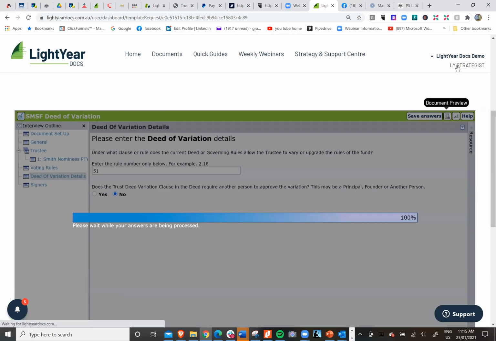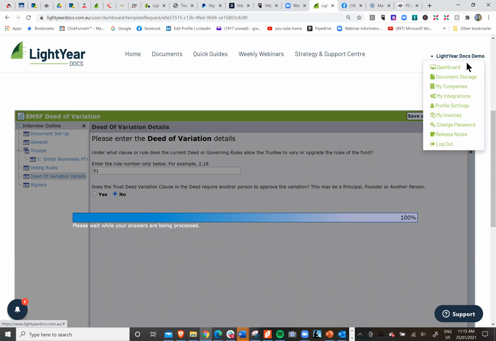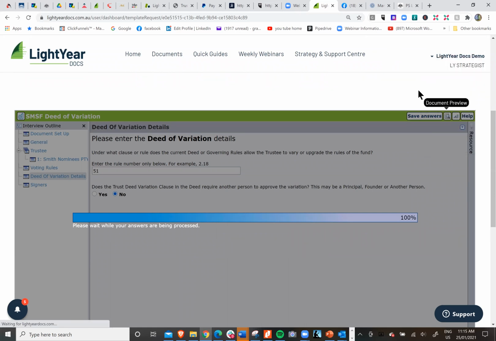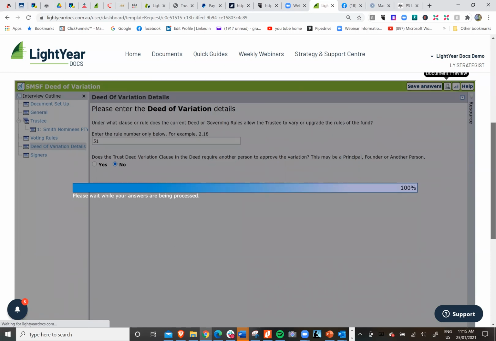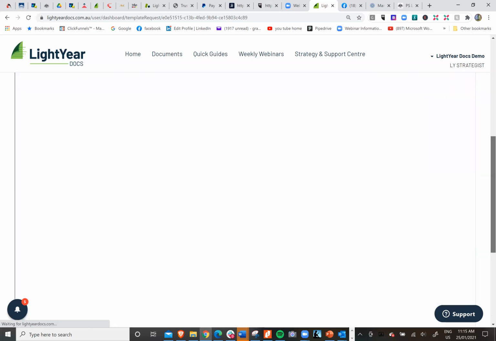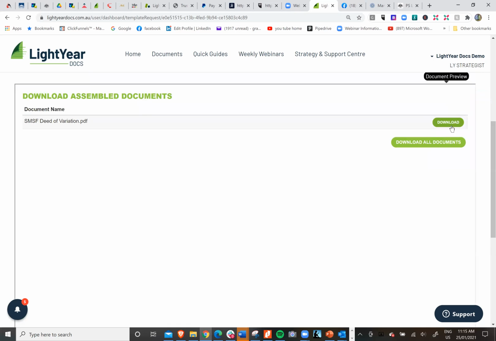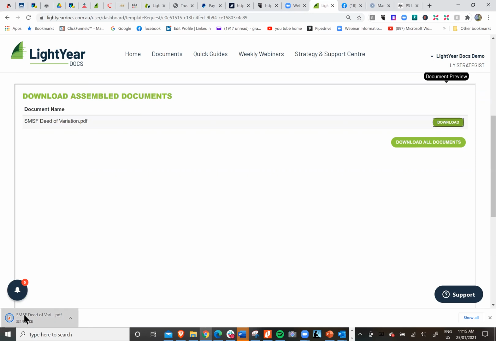Once it's finished, it goes up into our vault where you'll see that's in our document storage. I won't go through there. We'll just have a quick look at it. And then that's simply going to be the way of doing a very simple deed of variation. So I'm going to download that one. It will pop up here, and we'll have a look there. You'll see it will come up with the Abbott-Family logo.